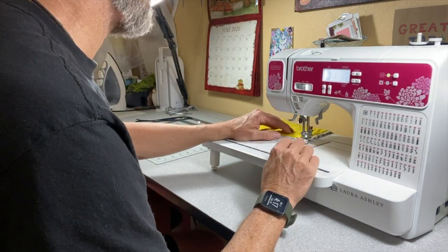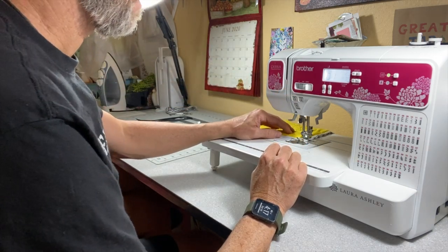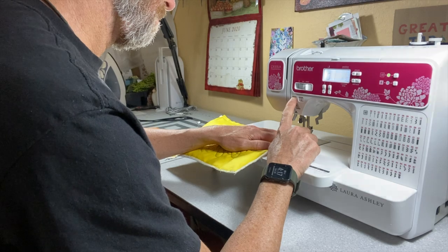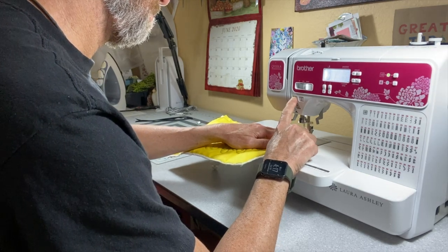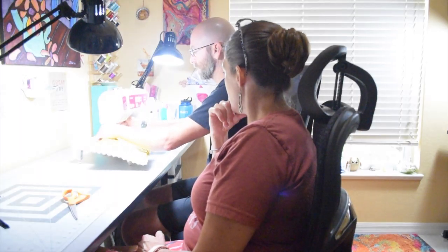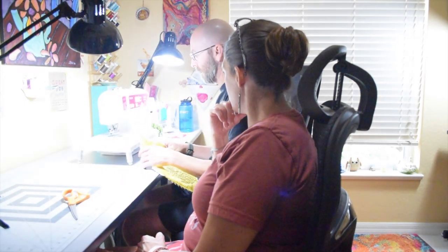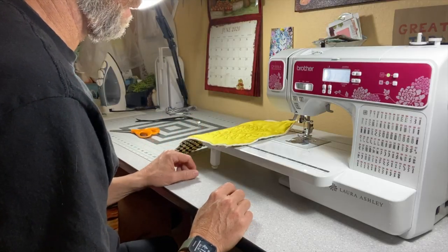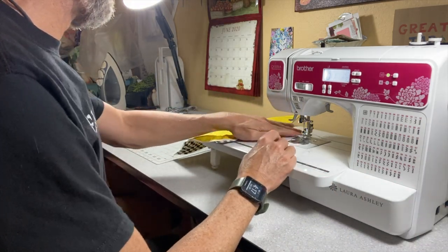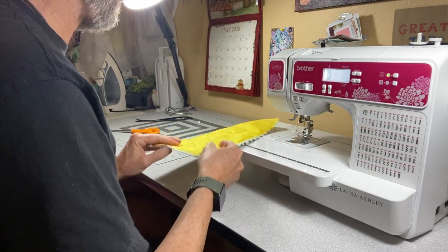Oh, and to back tack, I have to be sewing. Yeah, and you have to push the start button and then just push that and it'll back tack. And you have to hold on to that. I suppose I would get used to it. I think so far that's the thing I like the least about the machine. Honestly, I'm not hating using this thing as much as I really thought I was going to. It's just weird to me. I want to be able to put it in reverse while it's not doing anything and step on the pedal and it already be going backwards.